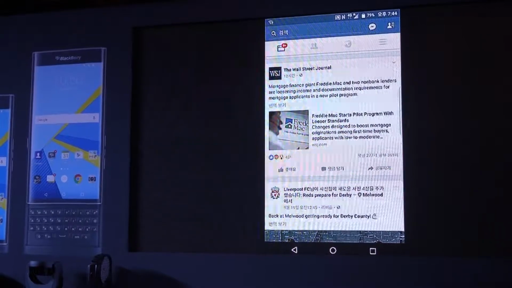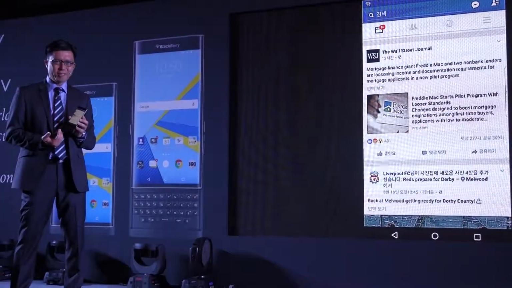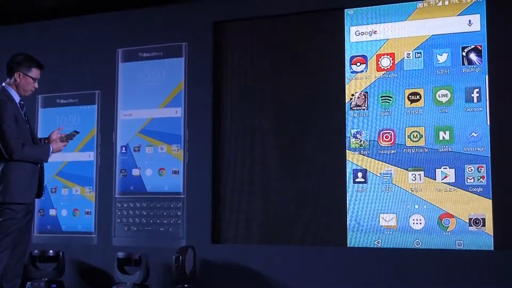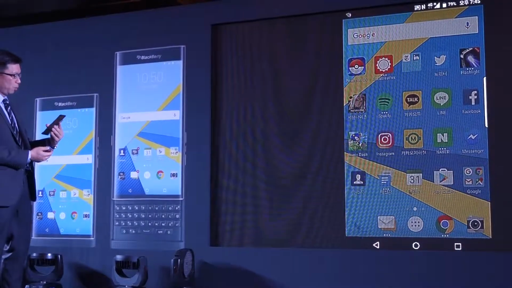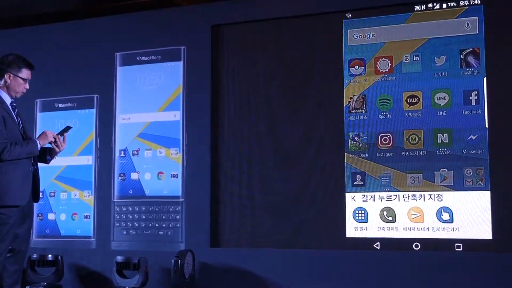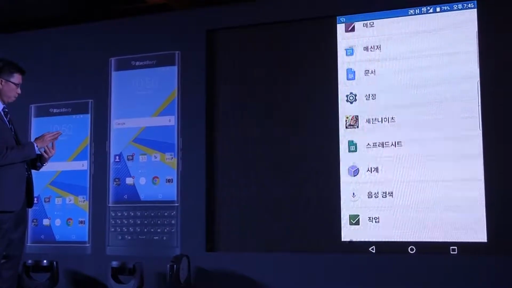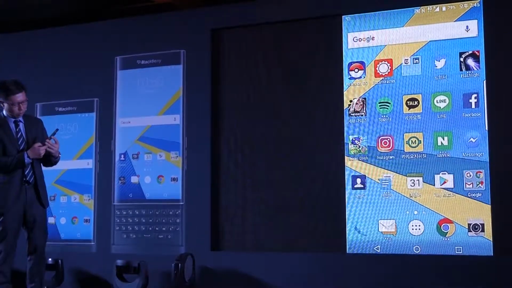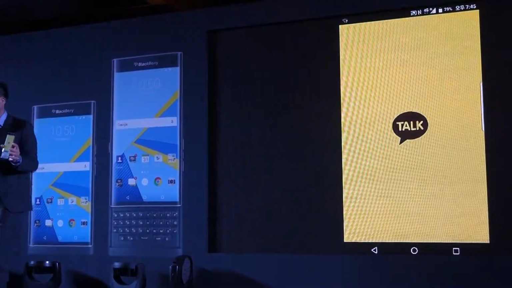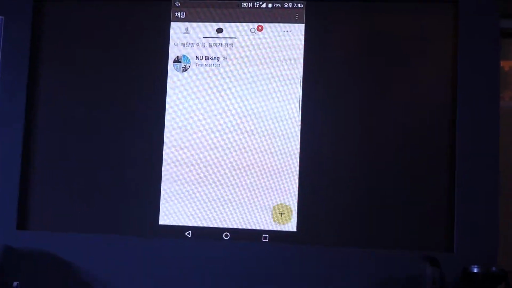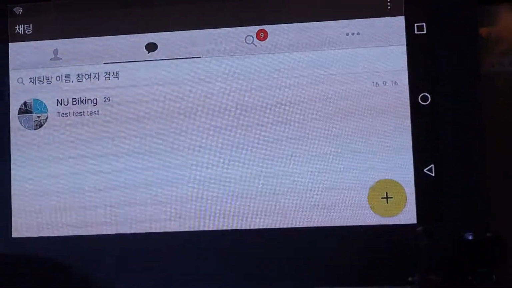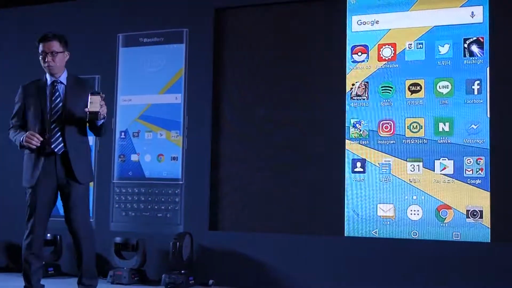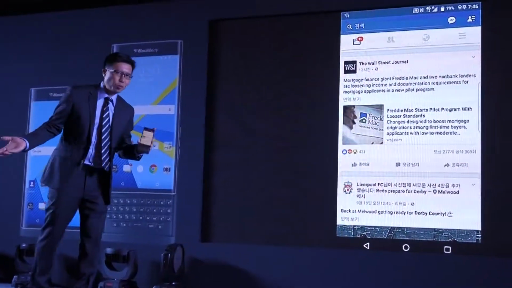Okay. And then on the keyboard, you actually get 26 shortcuts. So take for example, I want to use K. I can now configure K to basically go to, let's see, KakaoTalk. So the next time if you want to go to KakaoTalk, I don't need to open the application. I just go and click K. And so you can configure all 26 keys to go to 26 different applications. I'll give you another example. If I long press F, it'll actually go to Facebook. But you can also say D is Facebook, for example. You decide.